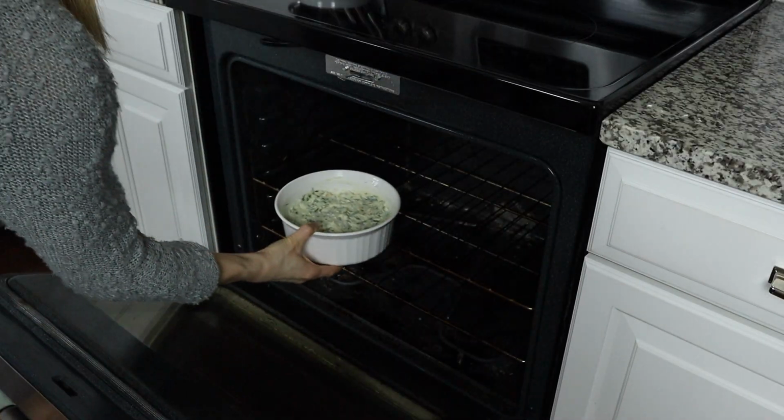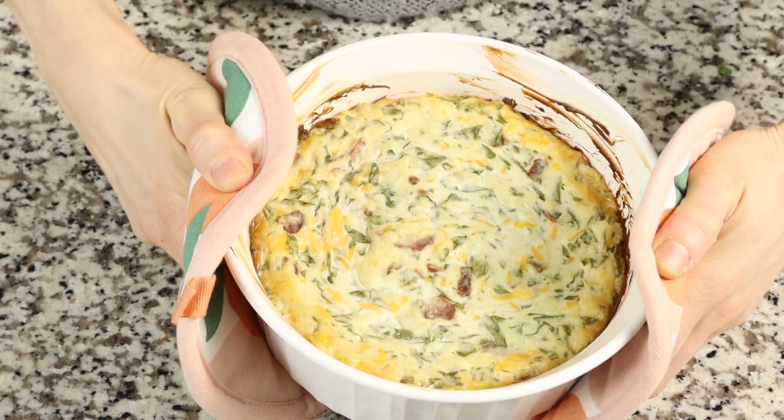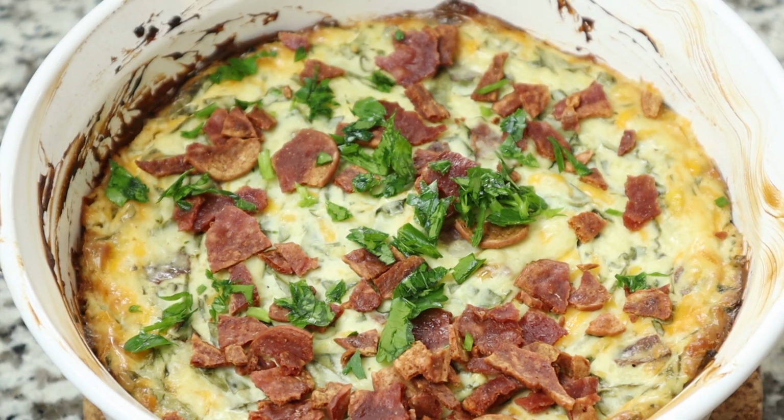Here, if you would like, you can add extra cheese to the top of your dip. I'm gonna leave it out just to keep this on the lighter side. Place it in your oven for 20 to 25 minutes, and when it comes out, let it sit for a few minutes. Top it with some chopped parsley and maybe some extra crumbled bacon. Serve this with tortilla chips, pita chips, and don't forget your veggies.